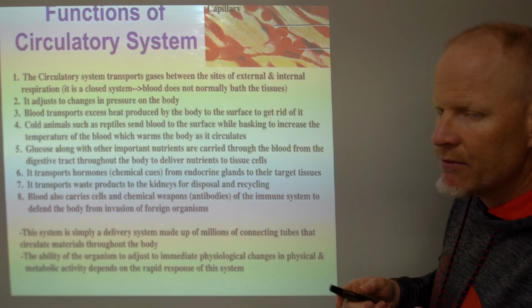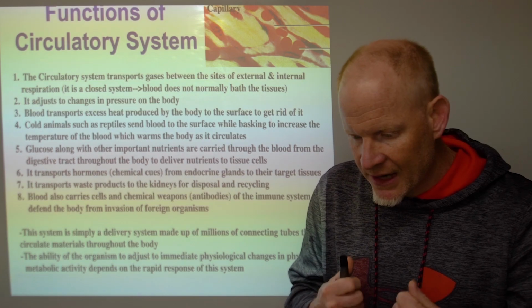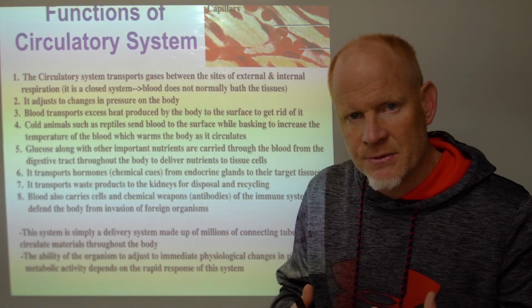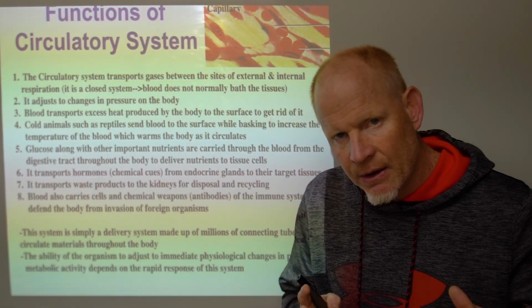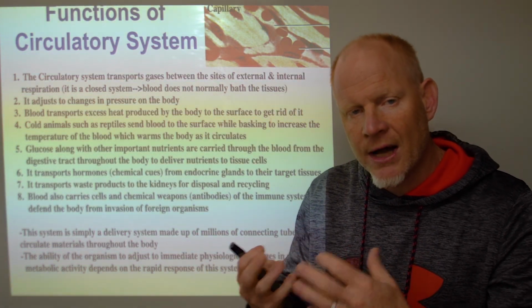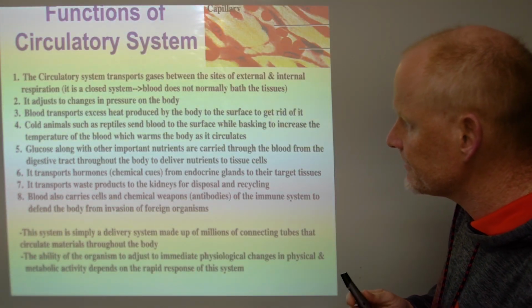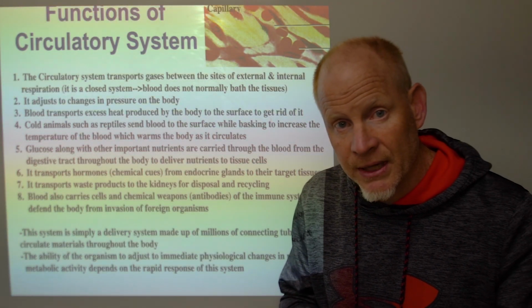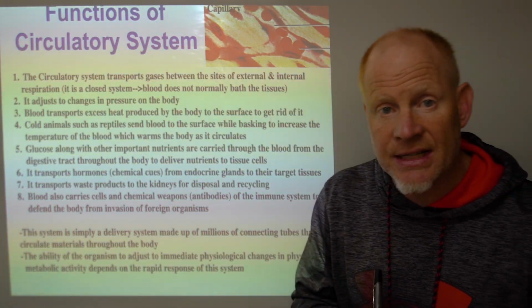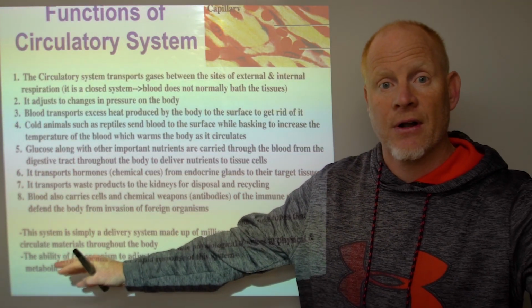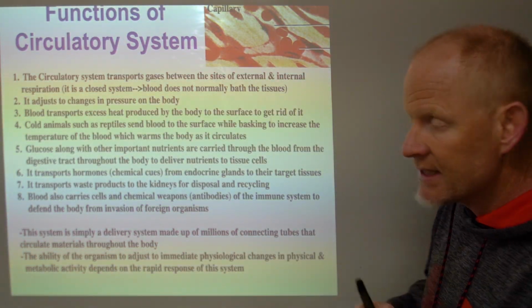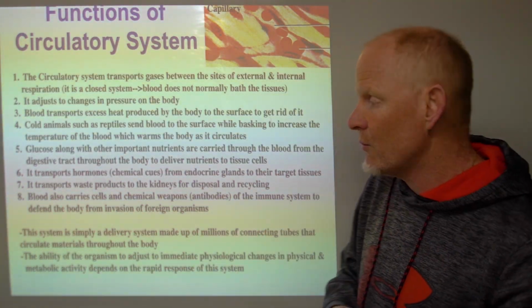It transports excess heat. When you warm up, when you're exercising, you turn red, right? Your face flushes, your hands flush, your arms flush, you start sweating. You send all that warm blood to the surface so that you can use evaporative properties of water to dissipate heat from your body. It also absorbs heat. Cold-blooded animals like turtles, you'll see on a spring day when it's 60 degrees and sunny, with their arms spread out, laying in the sun basking. They send their blood to the surface to gather heat to warm their bodies up.